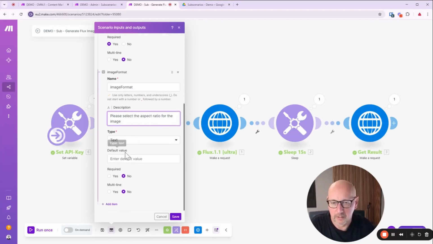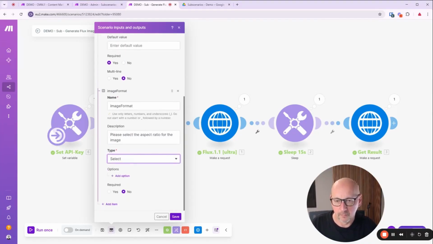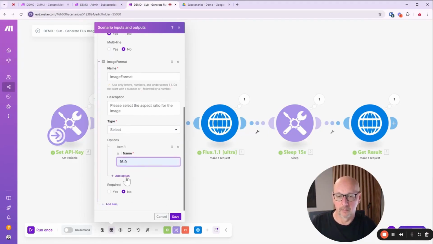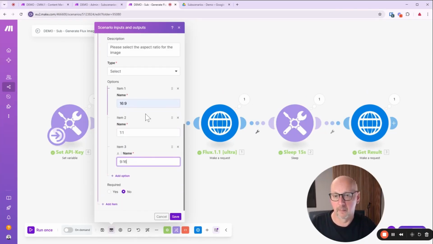And this is not type text, but we will use type select here. And now I can add different selections here. So first I do 16 to 9, then 1 to 1, and then 9 to 16, and they will appear as options. And now you can imagine if I want to say photorealistic or illustration, then I could essentially control more parameters externally.